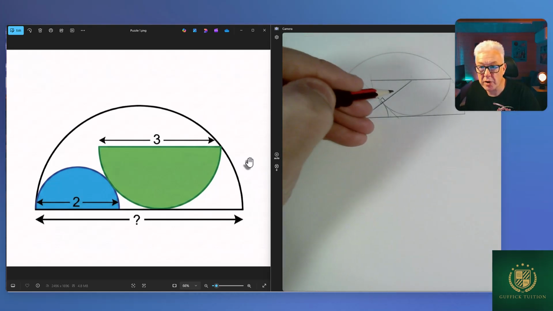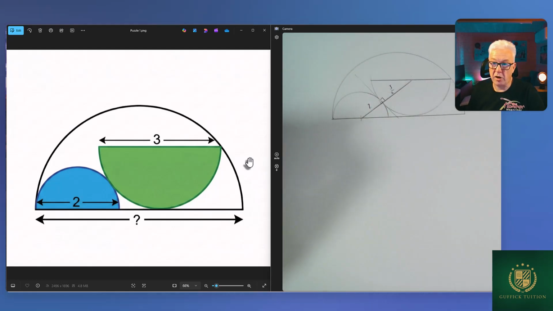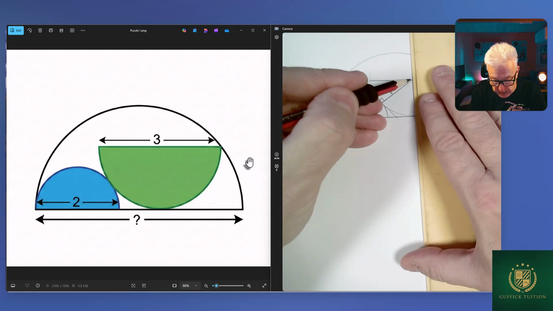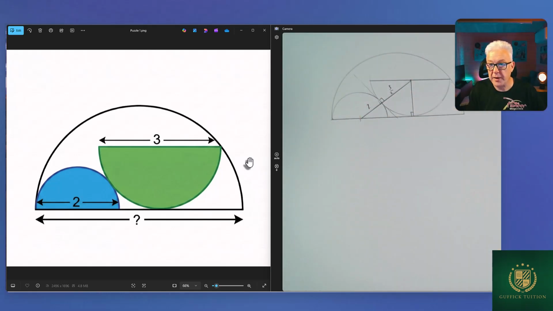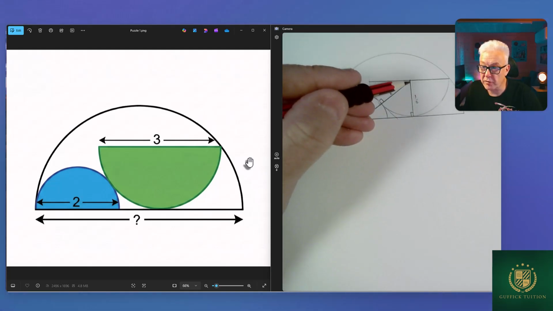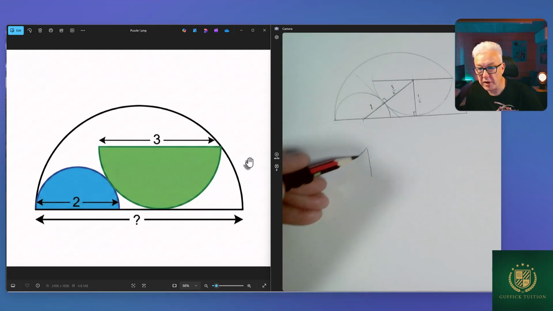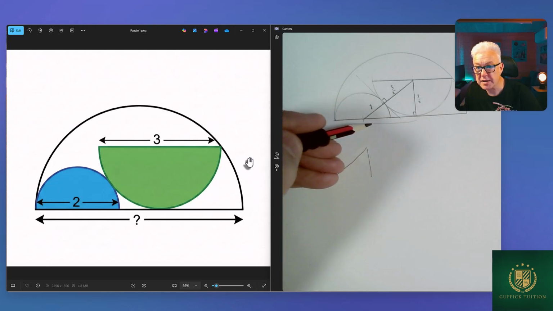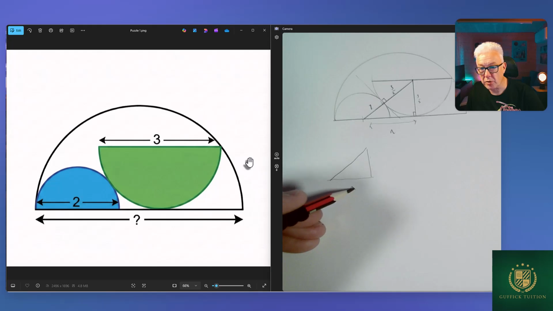And we know that this one here is going to be 3/2. It's going to be the radius of that circle. Okay. Now from there, we can construct another little triangle. If I drop a line down here, like so, there we go. Dropping a line down there, we know that this is also 3/2 because it is also the radius of the green semicircle. So using Pythagoras now, we can find out what this length here is. Let's just call that A for the sake of argument.